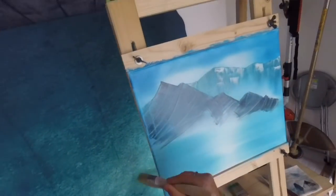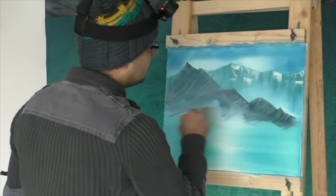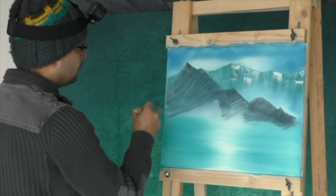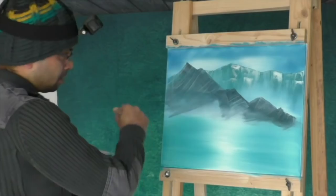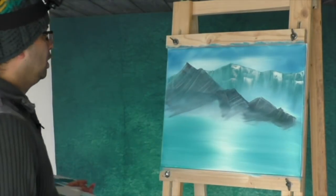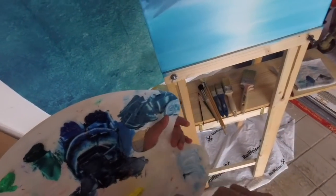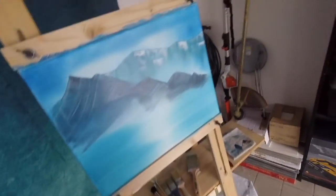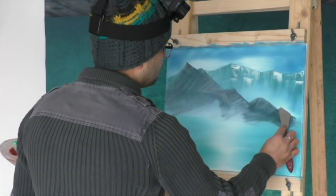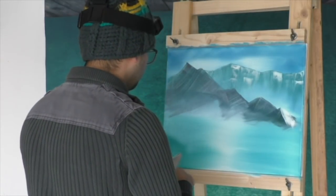Let's use the same brush we used before. Just make sure it's a bit dry. And going across, make sure you don't touch the edges of the mountain. But don't worry too much, because a lot of it is going to be covered with the front foliage, trees, and whatever comes next. So back to white, starting here, and tilt your knife as you come across.